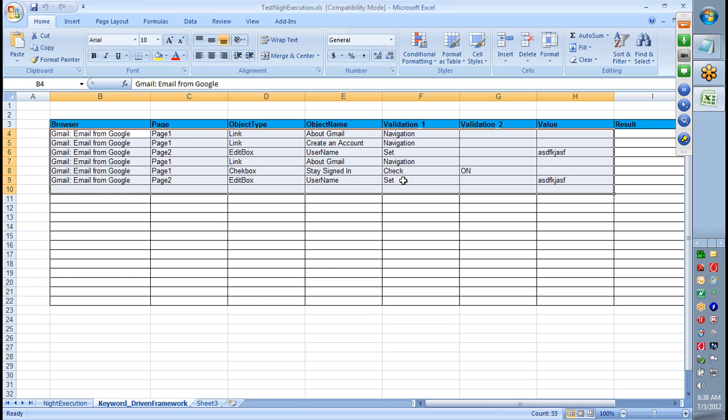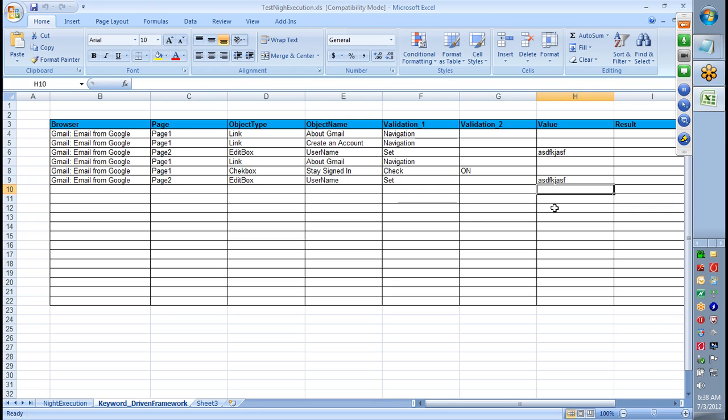So he will come up with this keyword driven framework and update this sheet: what is the page, what is the object type, what is the object name, what is the operation, like this. These are the different things you will fill up and try to execute.